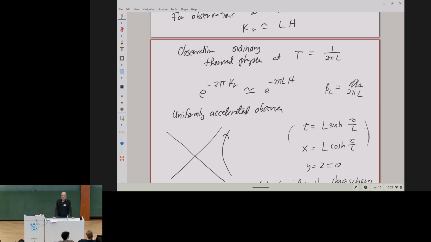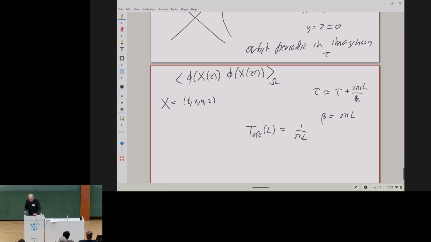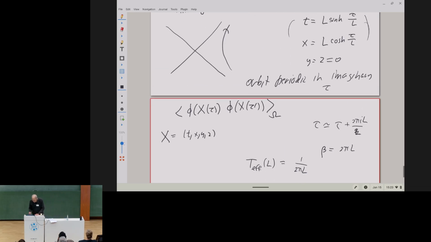Any other questions? Sorry, I might be slightly confused, but the Hamiltonian for the observer on his trajectory, is it H or is it LH, which is K? Because the translation along the trajectory, I would assume, is generated by K, right? Well, I think K over L is the observer's Hamiltonian. Well, if by the observer's Hamiltonian you mean that which acts as d by d tau, yes, which is what the observer would want to call the Hamiltonian.